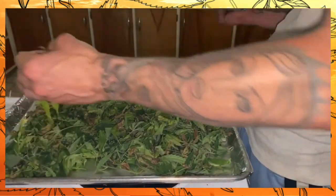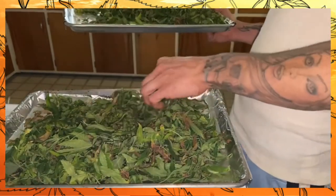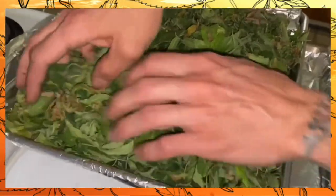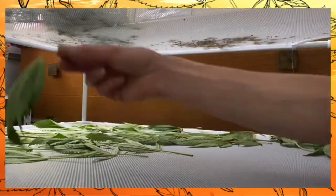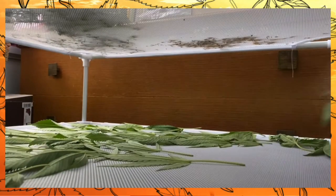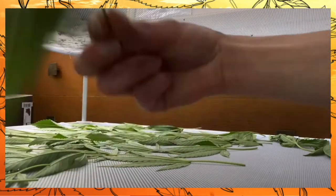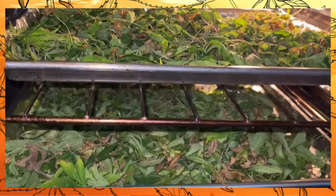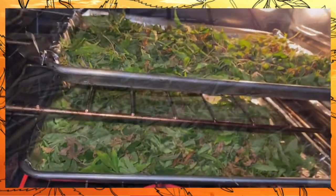So it's a two-in-one process, and that's exactly what we are doing here. These are freshly trimmed fan and sugar leaves and we are going to decarb these in the oven, which is also going to be our drying process. Personally, when there are not a lot of trimmings, I like to air dry my leaves and then come back later and decarboxylate them all at the same time — it saves energy and it's a lot easier. I'm decarbing the leaves and stems with the same process as you would do for the flower, otherwise known as bud.